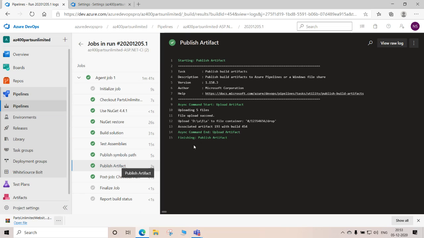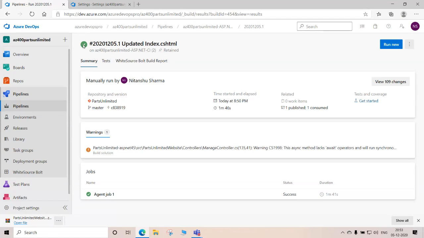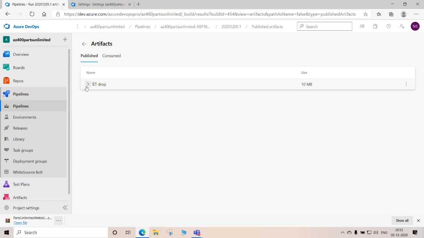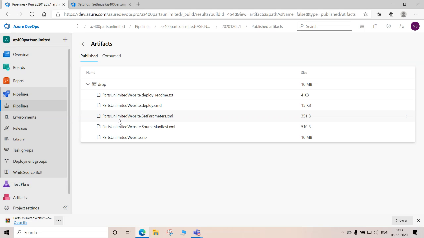If you click on this one published artifact, just adjacent to the timing, you see what has been published. This is the artifact that has been generated after the build, and this is what we normally call an artifact.